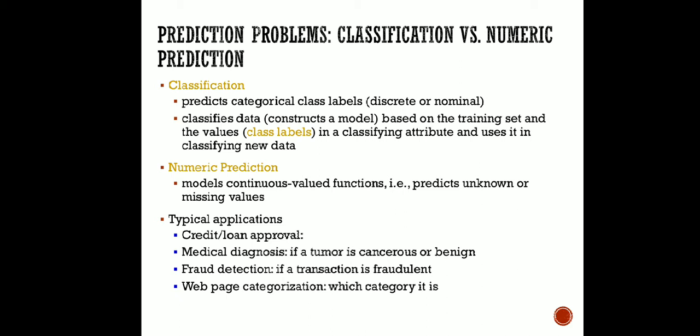Here this classification problem is going to predict a categorical class label. See one thing, it works on both discrete or nominal data. Discrete data means it is not a real number problem; it will have discrete values. If you want to know more about discrete or nominal values, we have covered that in module 1, you may revisit it. Now it is going to construct a model based on that input output mapping I was talking of.